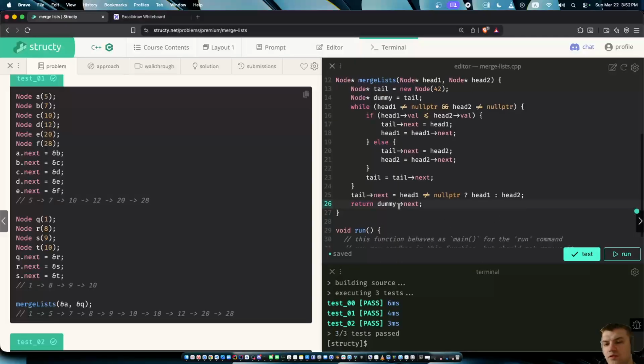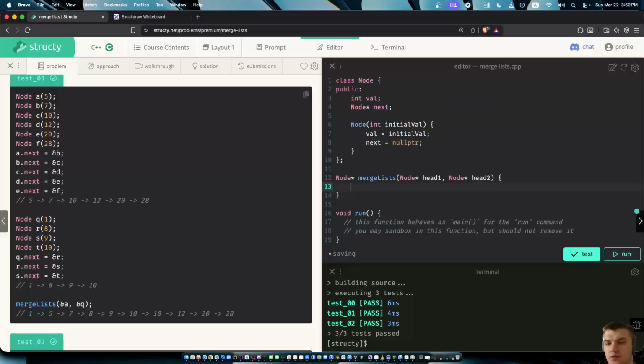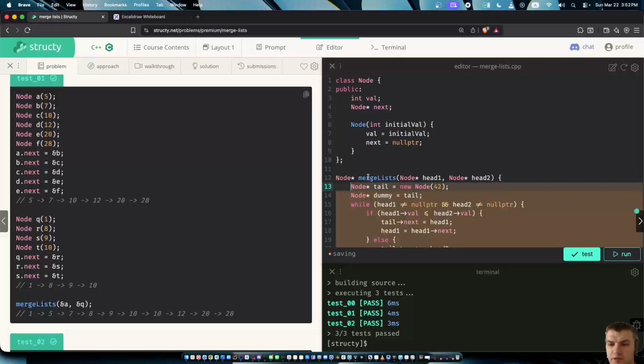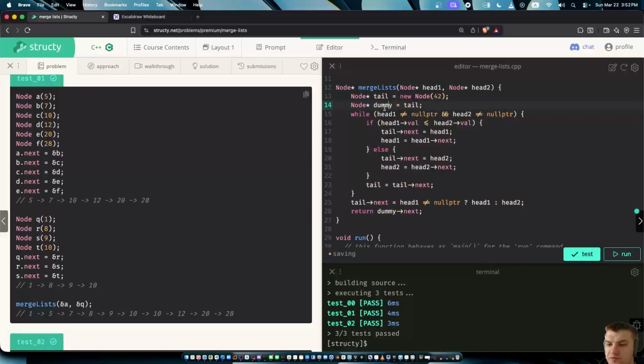Okay. So the other way to do that is to do it recursively. Let me just summarize what I did. So I have a dummy. Dummy helps me with cases where a list is null, and the dummy is going to point at null eventually, because head1 is null. I jump here, it's going to be null, and then I'm going to return dummy next, which is going to be null.